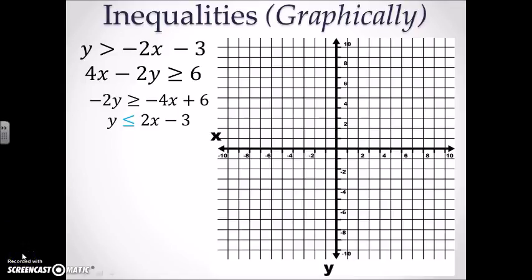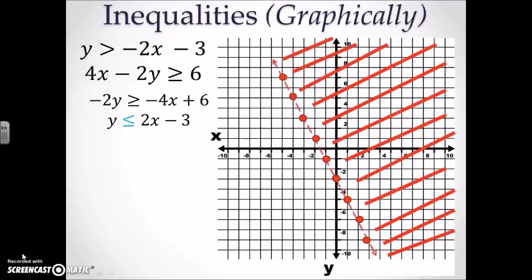Now let's graph the first inequality. Since the y-intercept is at negative 3, you will put a point at negative 3, and your slope is negative 2x. So we will graph it as down 2 units and to the right 1 unit. Since our equation is a greater than symbol, we are going to be using a dashed line. We will then also shade to the right since our values have to be greater than our y.